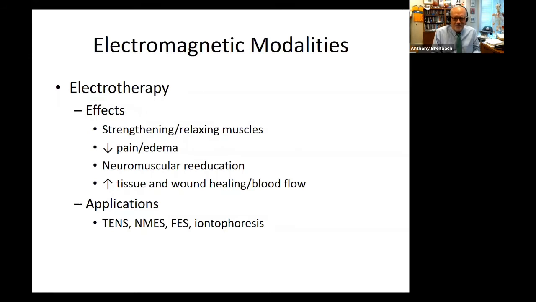Electrotherapy can be used a lot of different ways, and we will go through the different ways that we do that. It can decrease pain. It can have an impact on the accumulated edema. It can also be used to either cause a contraction to strengthen or relax muscles, depending on how we use it. If someone is in a situation post-surgically where they have atrophy, or they're post-stroke, or one of those types of things, we'll utilize it for neuromuscular re-education. We can impact wound healing, all those types of things. And some common acronyms you see are transcutaneous electrical nerve stimulation, which is TENS, neuromuscular electrical stimulation, functional electrical stimulation, and iontophoresis.